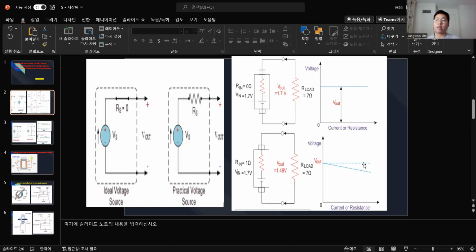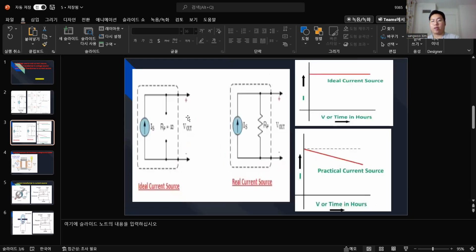Your home, school, or hospital, or whatever. For some specific situations, like when you go to the airport, you can see some part of the system using a current source, or in some specific lab test you can see a current source. So what I mean is 99% of systems are voltage source, constant voltage supply systems. Okay, let's move on.